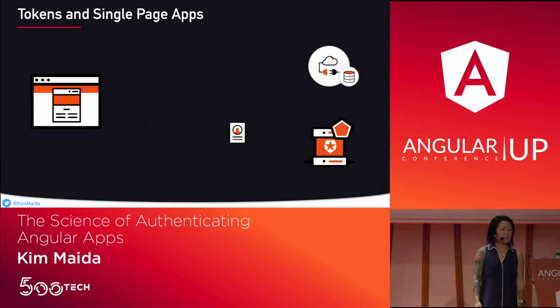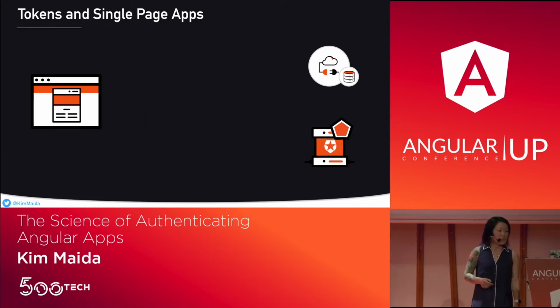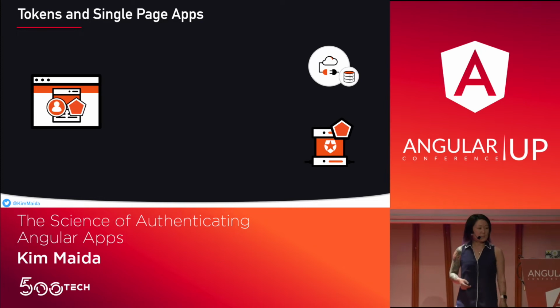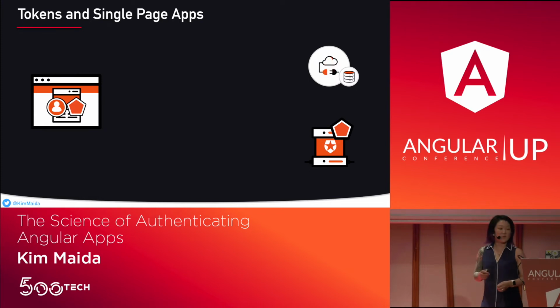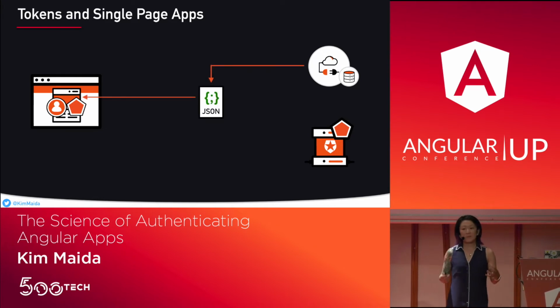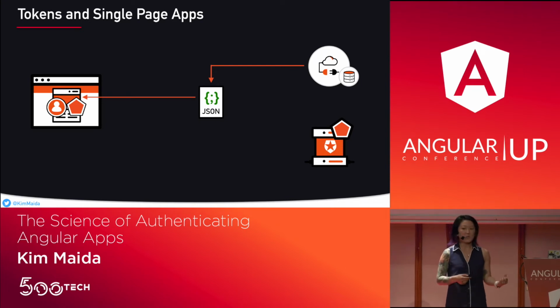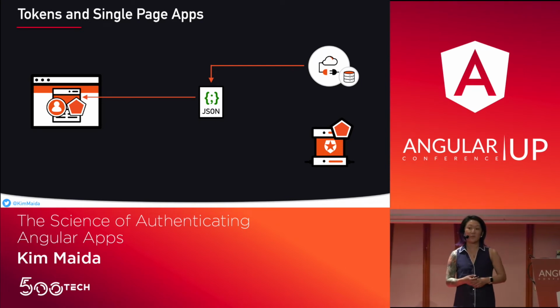Now, when the user submits their credentials to log in, a token can be issued, and we're going to send that token to the API with any requests that we make for data. Now, the API is going to verify that token with middleware. And if everything works out, then data can be sent from the API back to the application, and the app is going to consume this. It's going to be in the format of JSON.